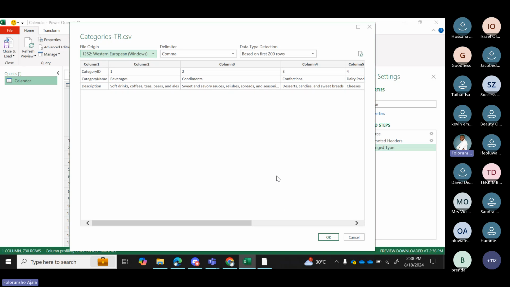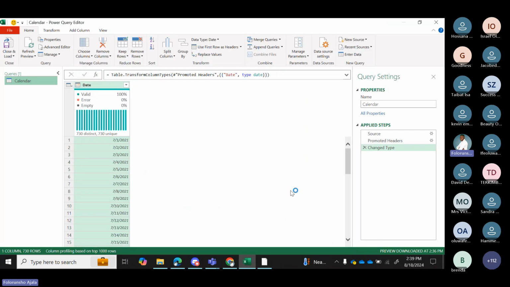You understand? Where you are coming from is the Excel workbook because you're already in the back end. And from the back end as well, they are still telling you that you can bring in data from the back end itself. You don't need to go back to the front end to click get data, load data or transform it because you're already there. So you don't have to go back to the front end and close and come back again. You understand?